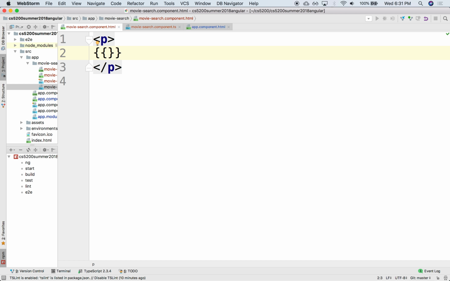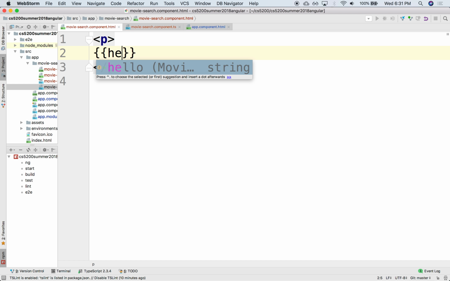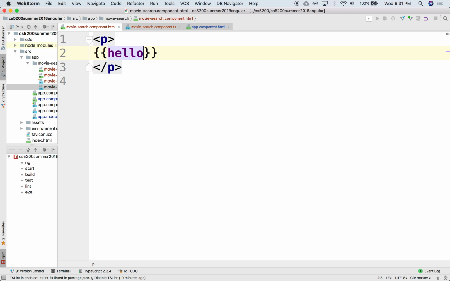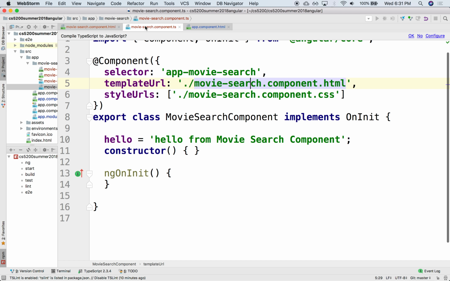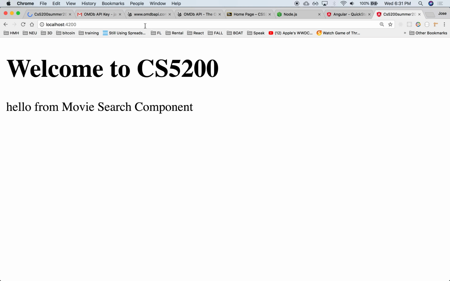But that's the most common one. And so this says this hello should not be interpreted as a literal string hello, but as a variable that refers to something. And who declares that hello? My friend, the component. The component that goes along with this HTML. This is how they know about each other. Everybody okay? All right. Awesome.